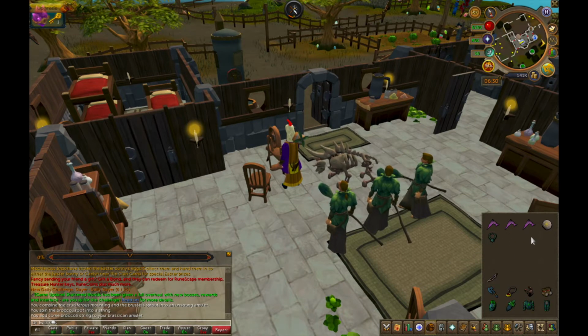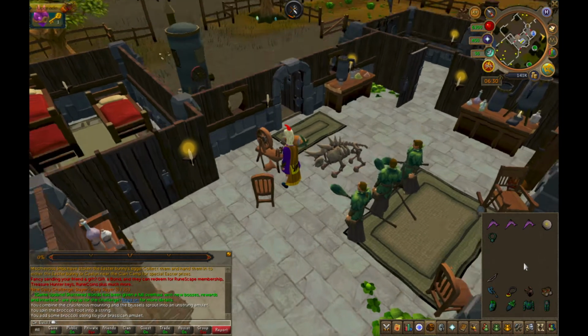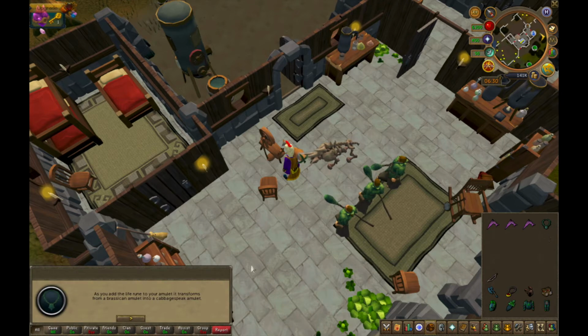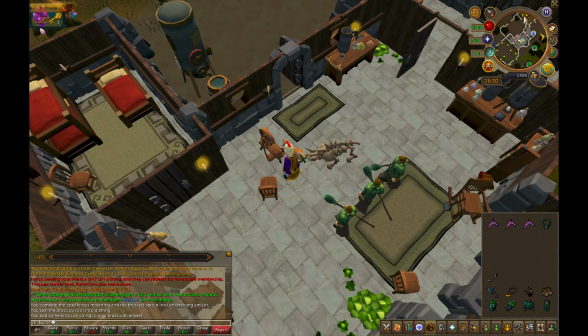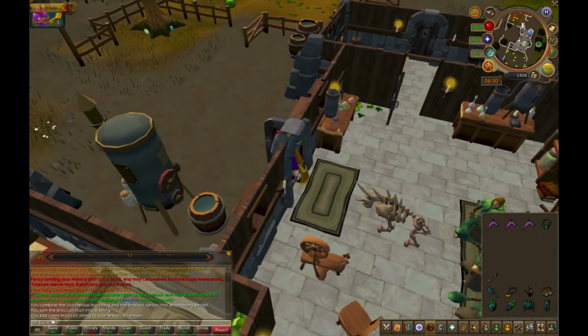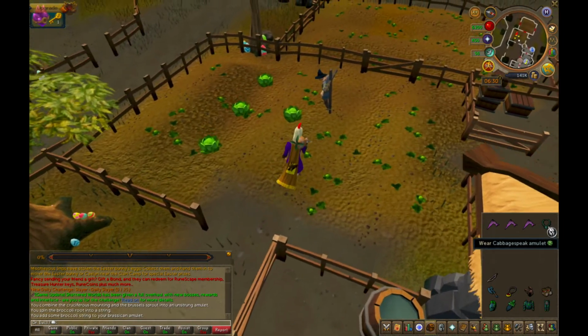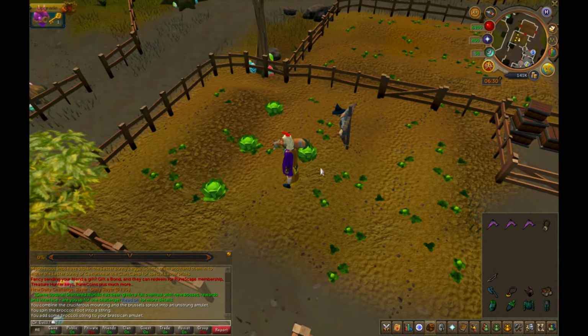So you're going to take your string and combine it with that, and then combine it with your life rune, is what it was called? Yeah. And then it's going to make the cabbage speak amulet. This actually gives you the ability to talk to cabbages, which is completely realistic and amazing. So we're going to put it on here, and talk to Crispy the Cabbage.